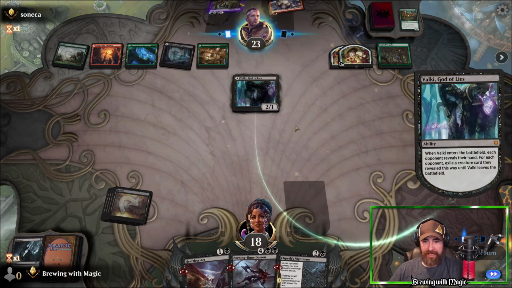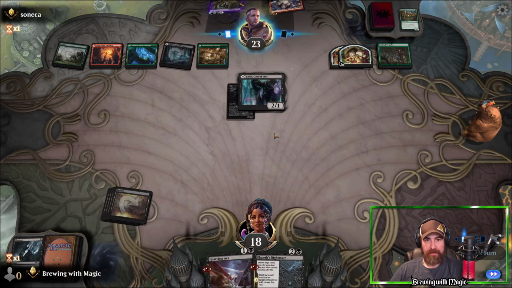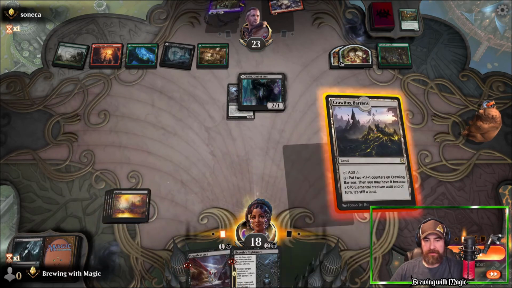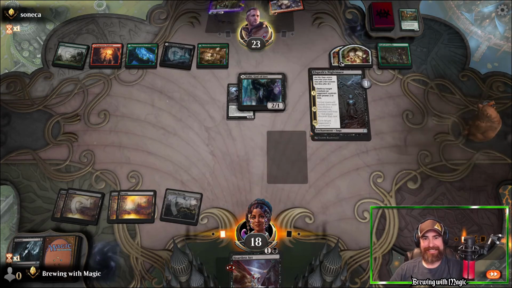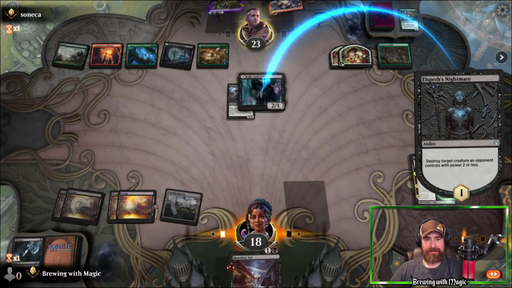Uh-oh. They just Valkyried. We're going to get it right back with the Nightmare. They can't even kind of make that into that right now. So pass turn. Throw the Crawling Barrens. Throw the Elspeth's Nightmare, which will get rid of their Claim Firstborn. Hopefully they draw something better. Get rid of the Valkyrie. And then hopefully next turn we draw a land, and then we can throw out the Burning Tree Demon.